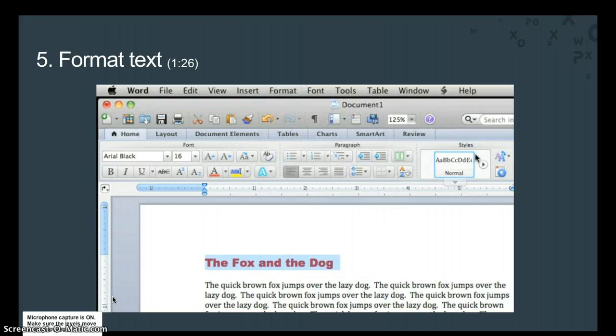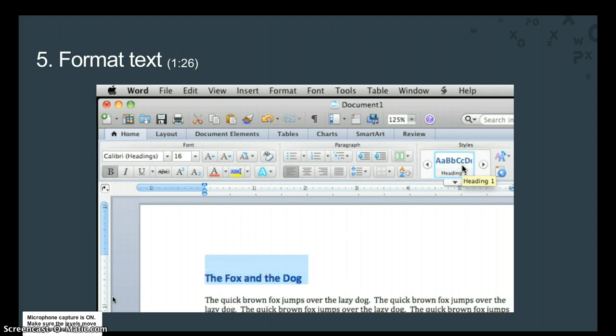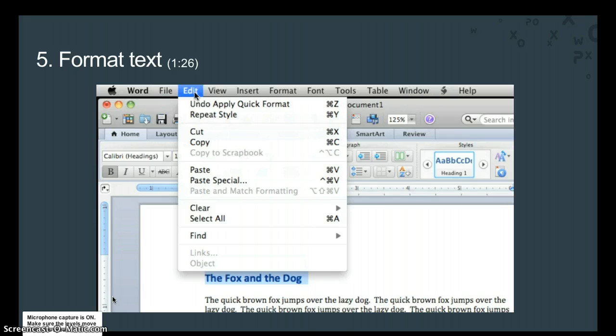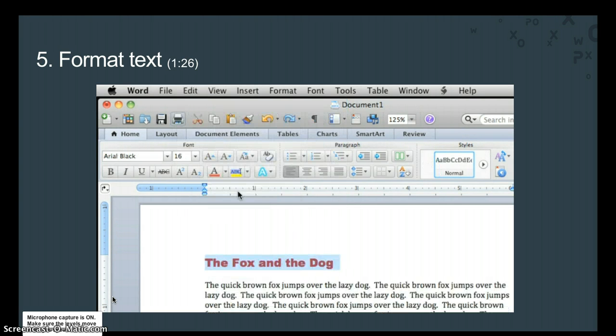And Word styles are a special type of formatting that let you apply multiple formatting options in a single click, like this Heading 1 style. In this video, we're not going to cover styles and other advanced formatting options. Let's undo that change. Here on the Edit menu, click Undo to keep the formatting we applied. And we'll move on to the next lesson, where we'll learn to reuse text with a few handy commands.